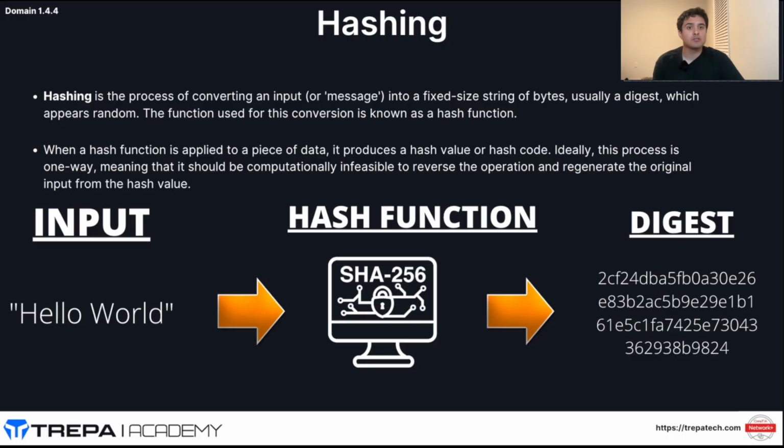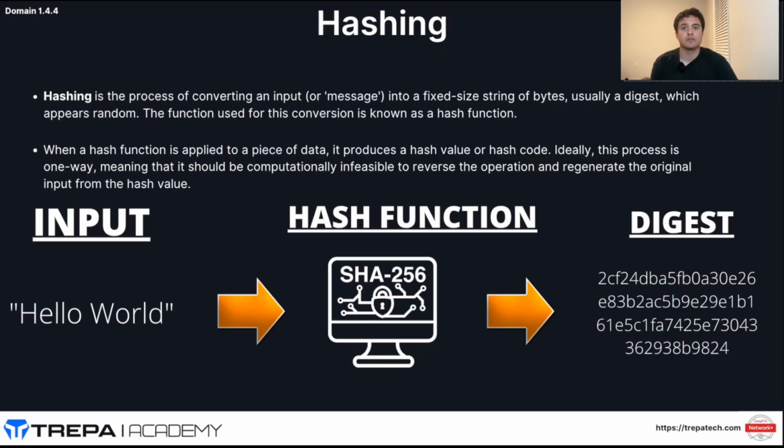But anyways, I always got confused between hashing and encryption, because hashing always looked to me like it converted that input, hello world, to this digest. It's not converting anything. It's creating something new. It's creating a digest based off the original input, okay? Hashing does not equal confidentiality. Hashing equals something called integrity.